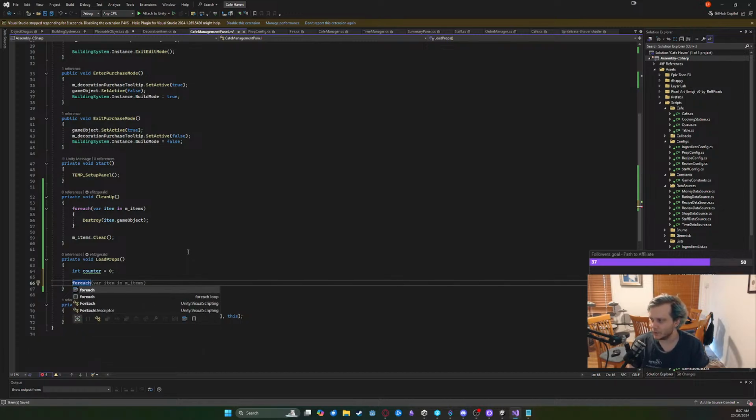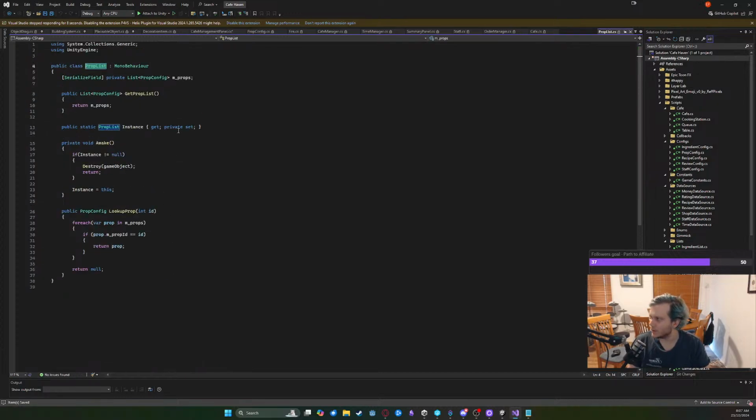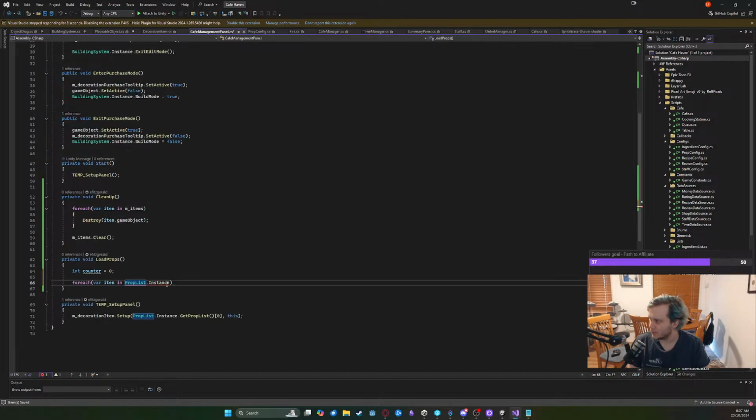For each var item in prop list dot instance dot, what do we have in this guy? Okay, we do have get prop list. Wait, I don't need to do that. Just the list.